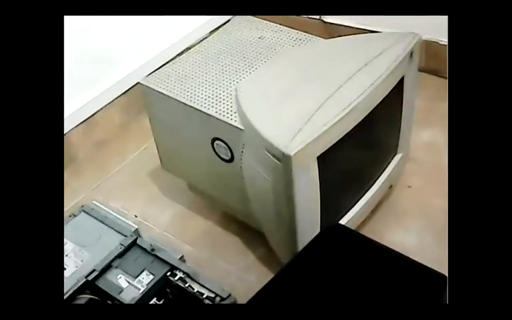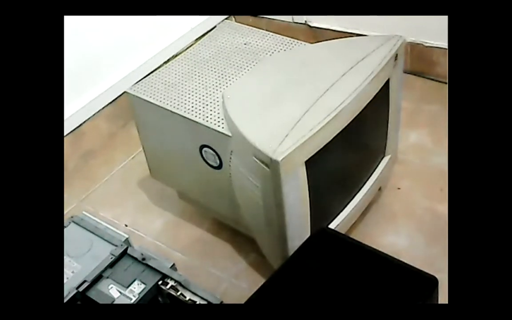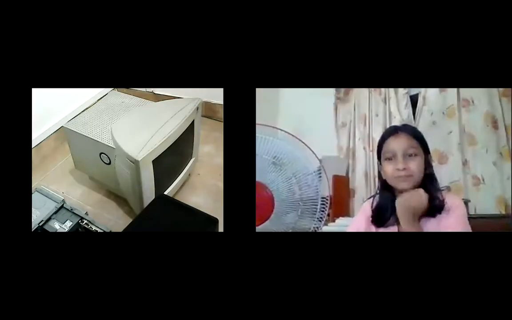May I know what this device is? A monitor, yeah. It's an old monitor; nowadays monitors are not this heavy. In our house also there is a monitor like this. What computer are you using? The IBM, I think, an old one. But it's all functioning. Oh, it's your father's. I had an old computer, but unfortunately my father has thrown it away and given it to someone.